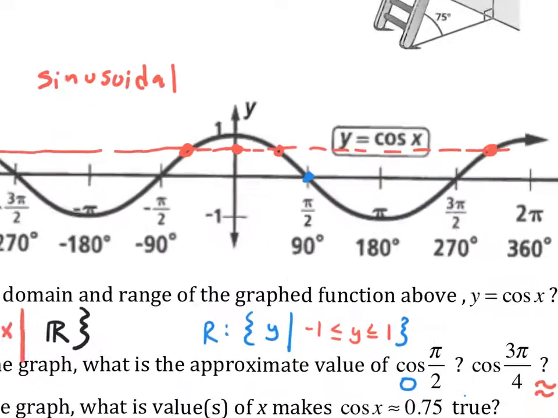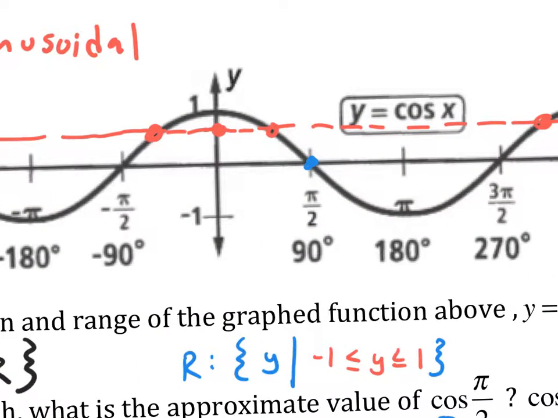So if we were to just take a guess at where this might be, I don't know exactly where this is. And I wouldn't leave it in terms of pi. I could leave it in terms of degrees because it's probably a little bit easier to do degrees in this case. So if this is the x value and 90 is right here, that looks like a third less. So I'm just going to take a shot in the dark and think it's about 60. And then over here would be -60.